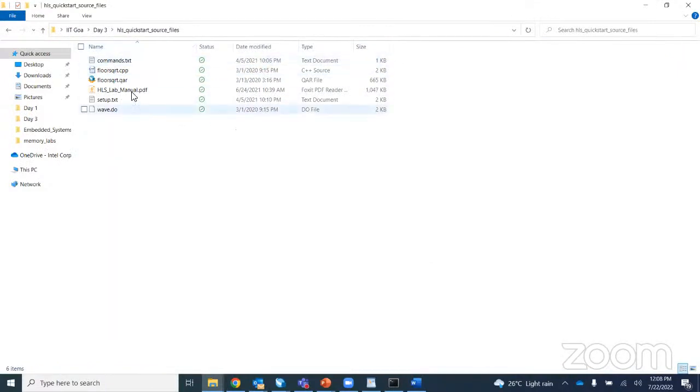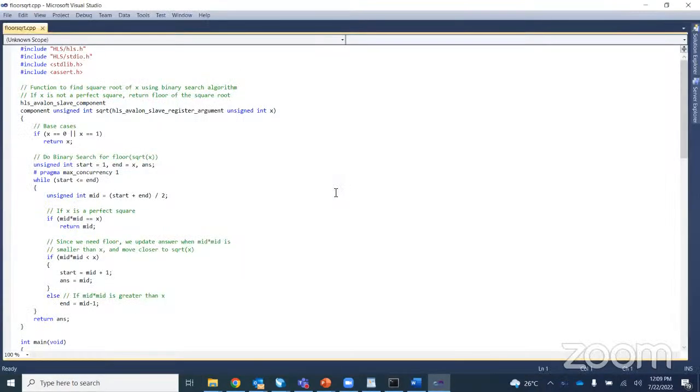What is available in this lab is a C++ code, floor square root.cpp. I will show that to you now. So this is the C++ code. You can see hls.h, which is high level synthesis, and this specific code is written for finding the square root of a number.